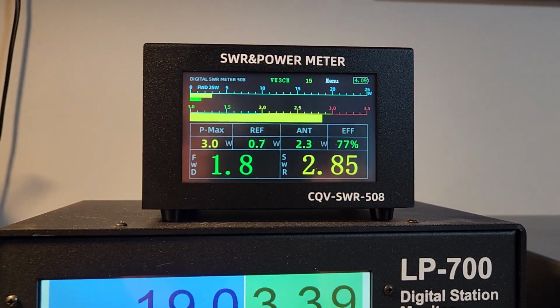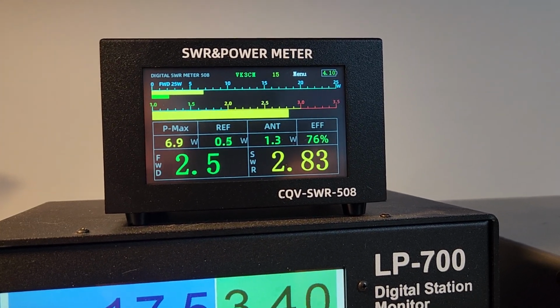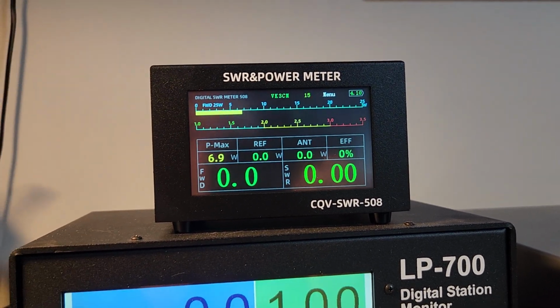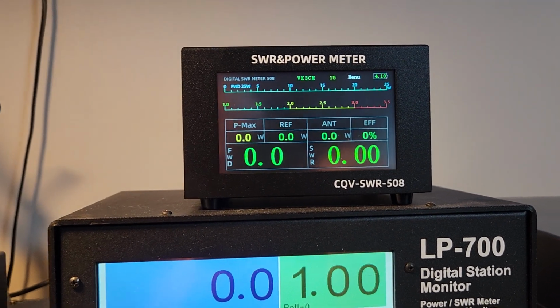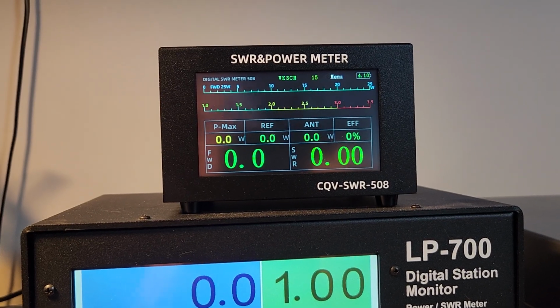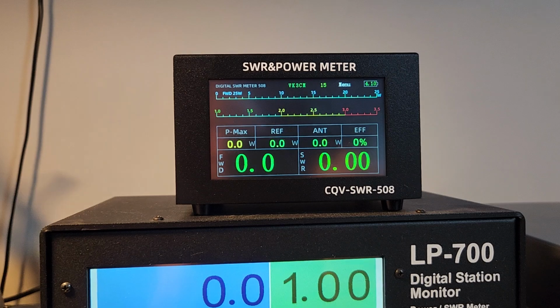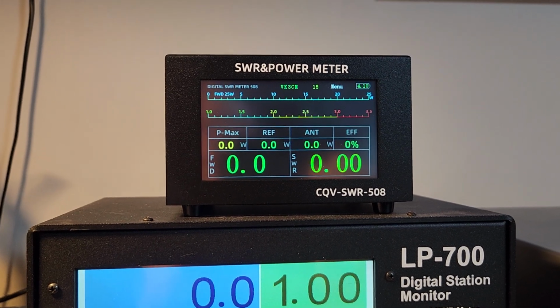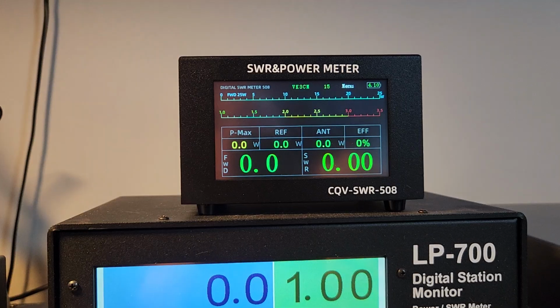There you go. Okay, so it is showing me the SWR is way out, way out, way out, and it's beeping as an alarm. So from that point of view, I like that. I think having the SWR alarm that works has its uses. It's just a shithouse PP meter, and it's a great meter for carrier. Hopefully they come up with a new firmware for it where they get this PP working a bit better.